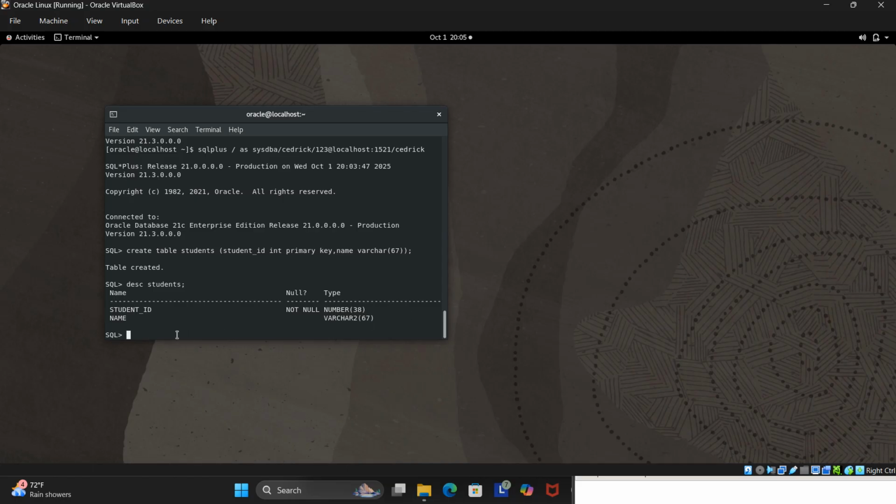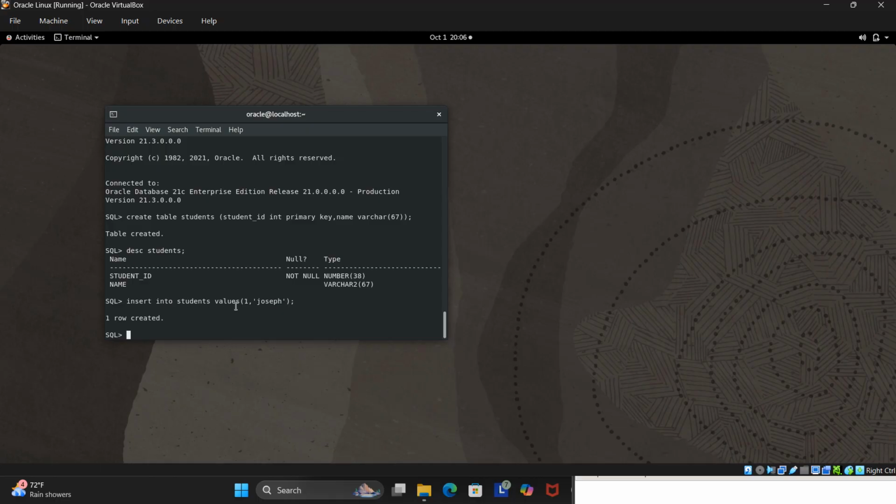I have to insert into my table, insert into table name students, and then values ID 1, and then name, let's say Joseph, close, semicolon, enter.